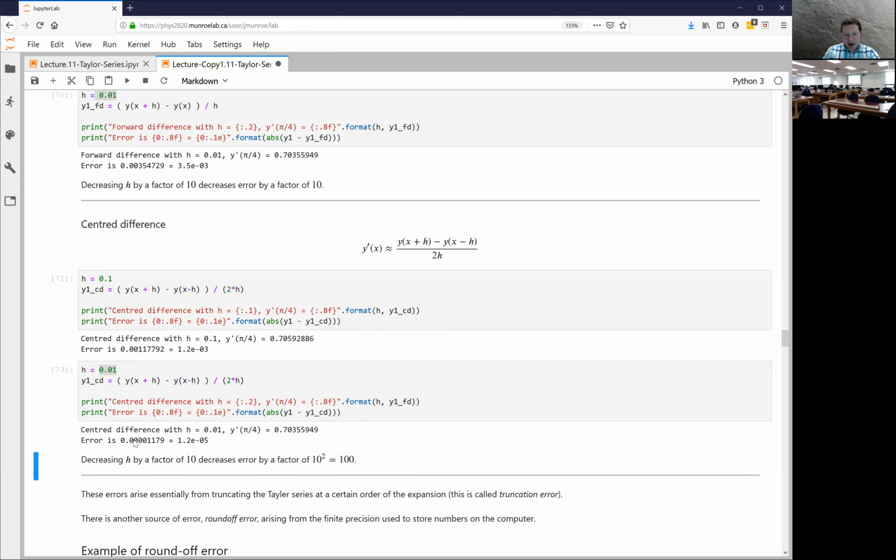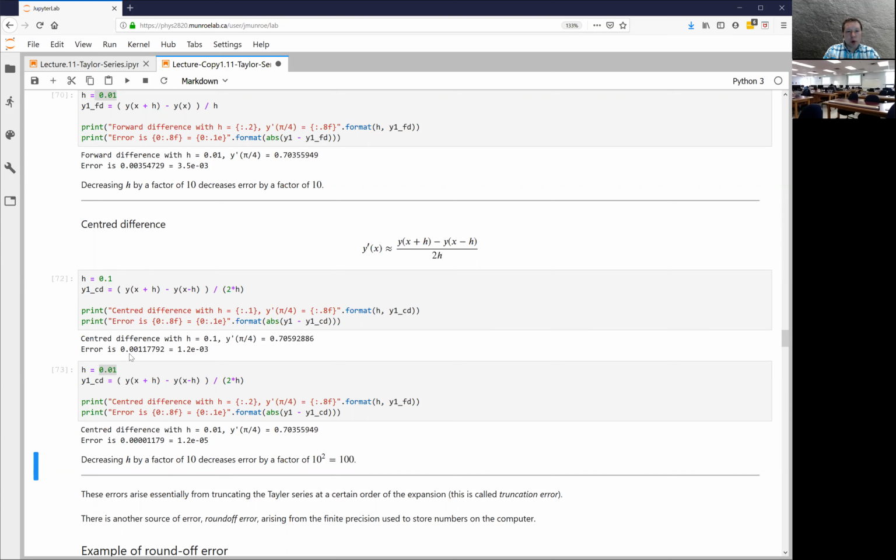And when we start counting all these different zeros, sometimes using a logarithmic scale makes more sense. So I've gone from an error of 1 part in 1,000 to 1 part in 100,000. Decreasing h by a factor of 10 decreased the error by a factor of 10 squared, or by 100. This kind of error is due to the Taylor series approximation, and it's called truncation error. So we can explore this by looking at how these approximations change based on their values of h.